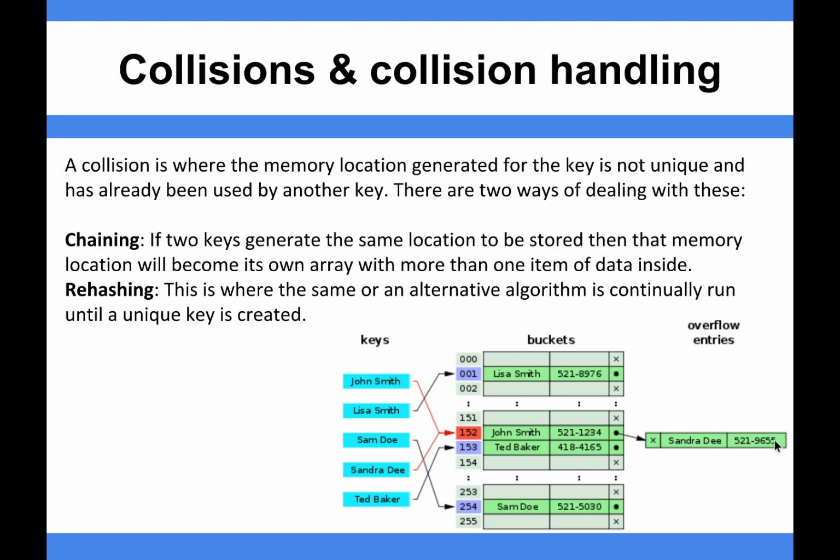So data is going to be moving all over the place, and potentially every piece of data that's currently stored might have to move to a different location because you're basically changing the hashing algorithm you're using, to a more complicated one that's less likely to cause a collision. So if you get a collision, it's important you know what a collision is when we're talking about hash tables. So understand what a collision is, and then the two ways of dealing with it, which is either chaining or rehashing.